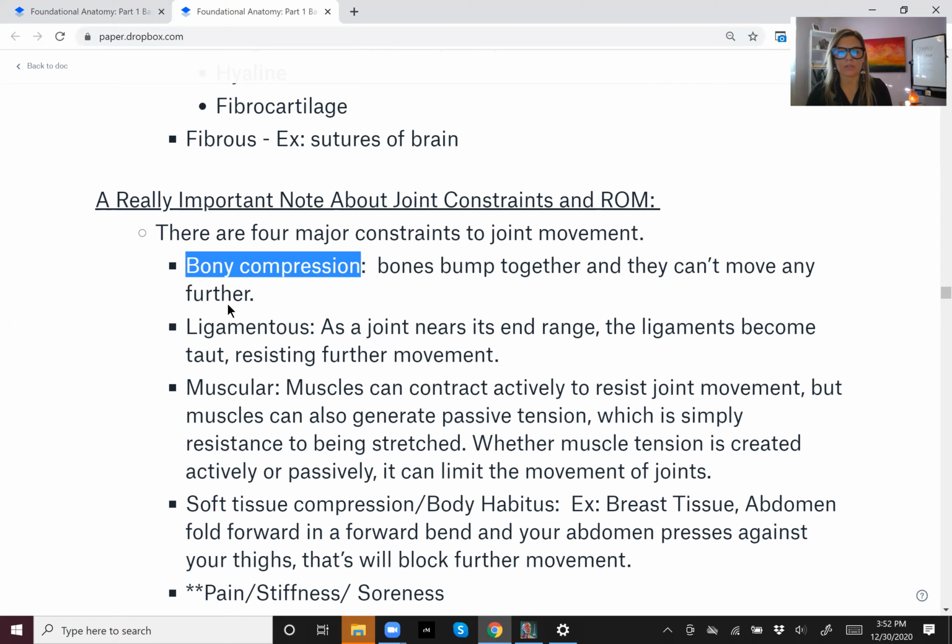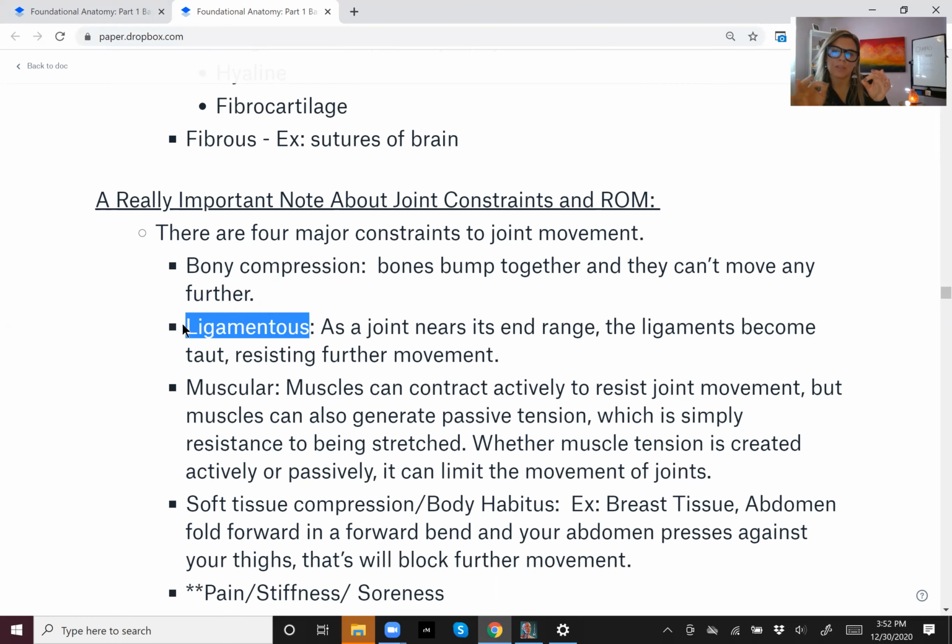The other thing that can be a result of too is ligamentous. As a joint nears its end range, the ligaments become really taut and they resist movement. Some people have a little bit more laxity in their ligaments, and not a lot, but there is this range of people being able to move the ligaments. There's a big ligament that runs at the back of the heel. We call it the Achilles, or it's a tendon, actually, Achilles tendon, but there's also some ligaments back there. As people move their ankle, it can be one of the limiting reasons why people can't put their heel down onto the floor.